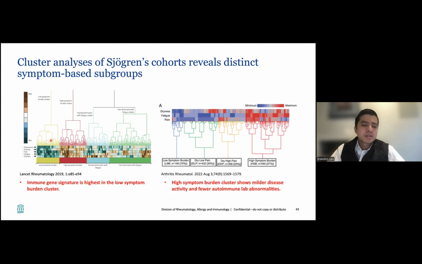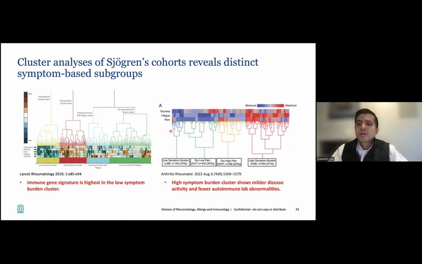And this fancy looking graphic on the left really shows this clustering. Each vertical line is basically a patient, and these patients are being clustered based on this heat map here. You can see these four main clusters: this yellow cluster, this red cluster, this blue cluster, and this green cluster, all having different phenotypes of the disease. What was interesting in this study was that there was this population of patients with low symptoms, but paradoxically, those that had the lowest symptoms had the highest amount of inflammatory activity when they looked at their blood, in terms of their gene signatures and things like that.